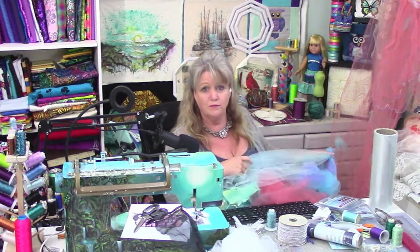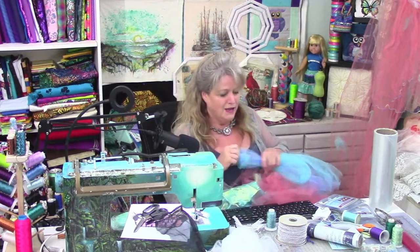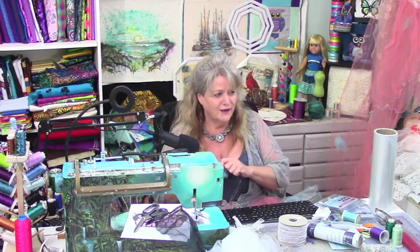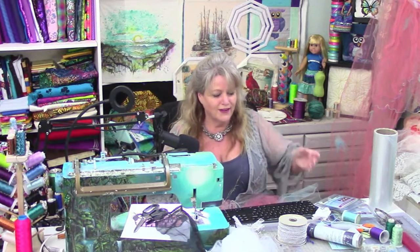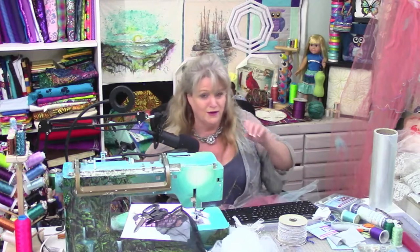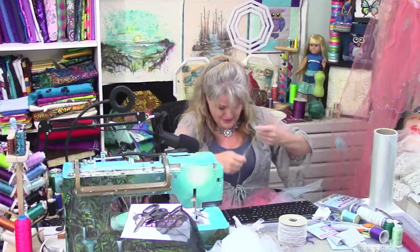Do any of you have a black wedding veil? I don't. I don't have any. I really wish I did. Because I was asked by Sherry, I believe, if you're in the chat today, go ahead and bow, because it's because of her that I'm doing the freestanding lace. And I know that there are others of you that have been hounding me to do this for years. But, you know, the time was right.